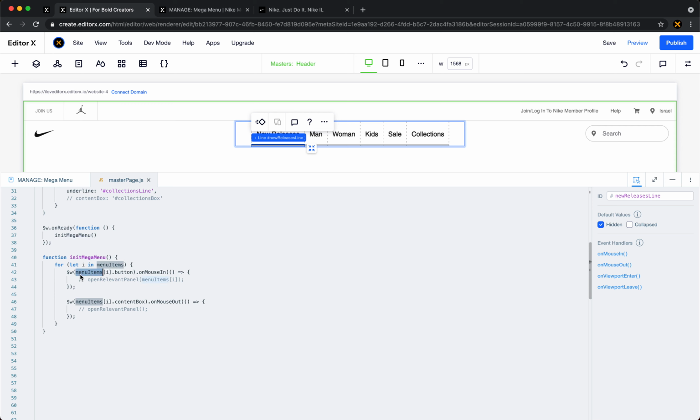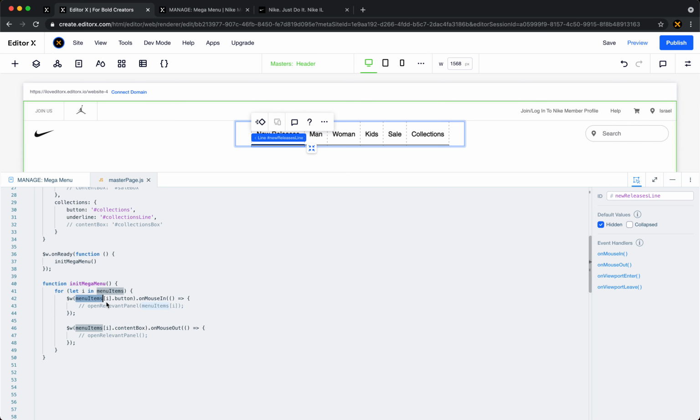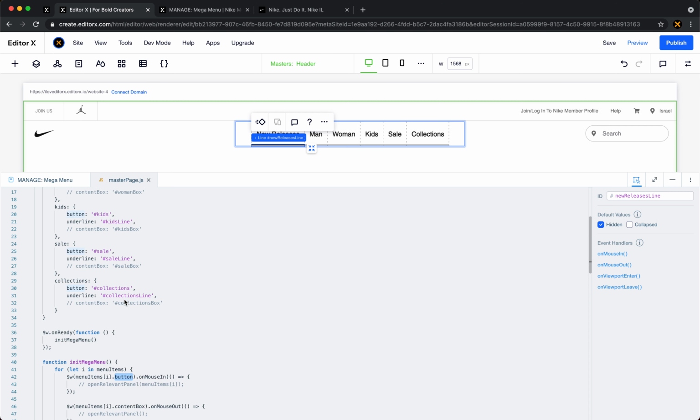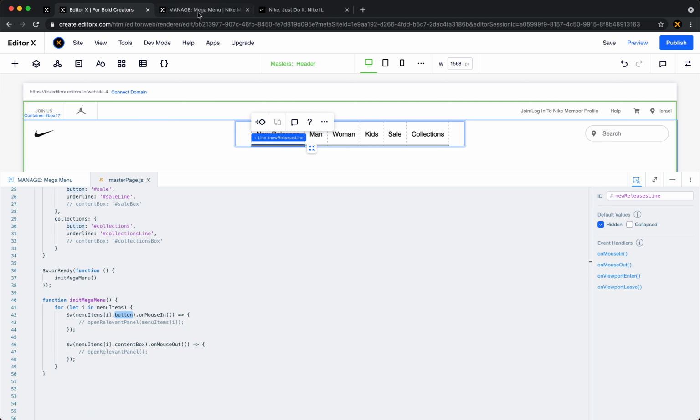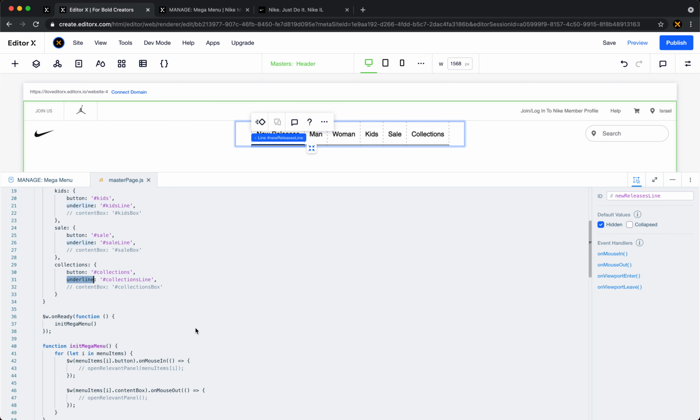So menu items dot buttons, I mean this specific one, when we are looping in position I, on mouse in, which means the button, you can see it holds all the button IDs. On mouse in, I want to show the underline, right?